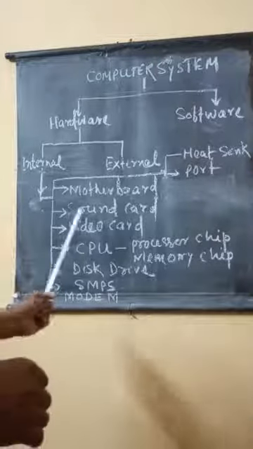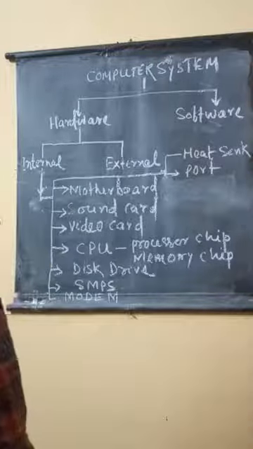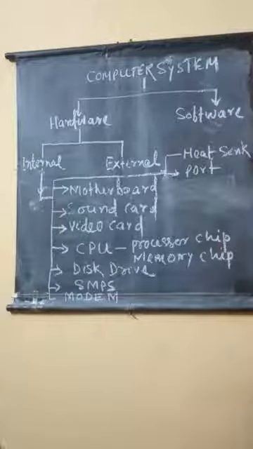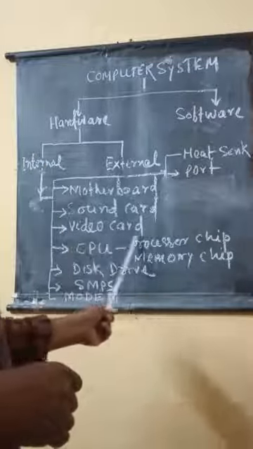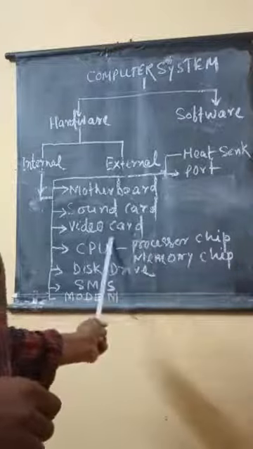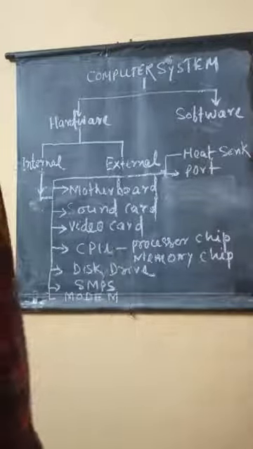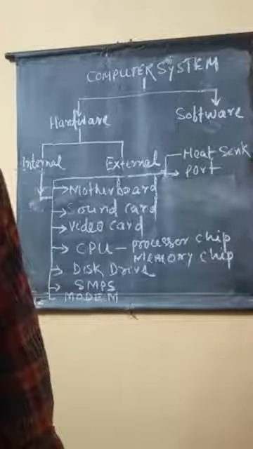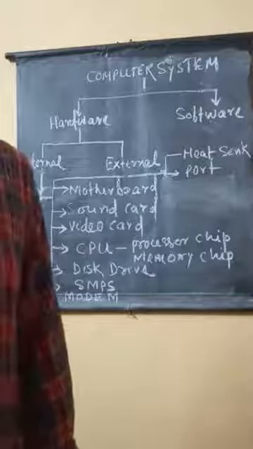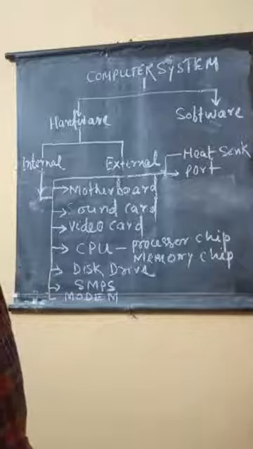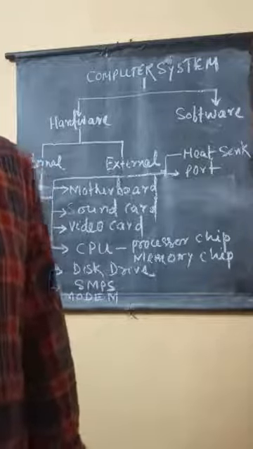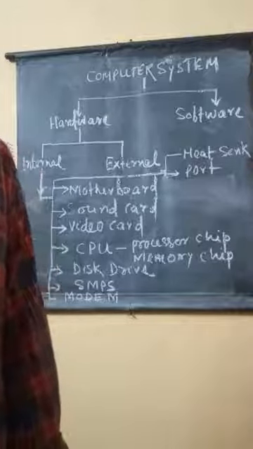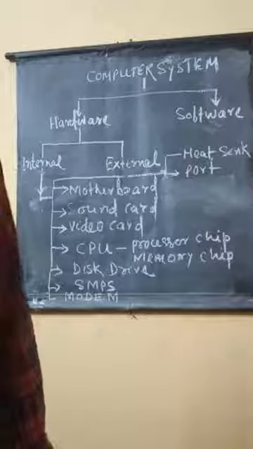It is helping us. Then the next thing is the video card. The video card is known as the graphic card. This one, video card, is also called what? Graphic card. And this graphic card is also fixed in the motherboard, and it generates the video output on the screen, such as a monitor and television. It enhances the quality of the display of images and contains its own processor and memory.